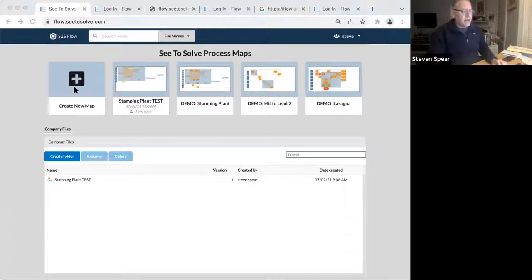The problem we're trying to solve with this tool called Flow comes out of engagements I've had with clients over many, many years, where someone will be responsible for some quote unquote process, new product design, something administrative, development of new medications. And when you ask them what it is they're actually managing, beyond a sort of vague description, let's say hit to lead during drug discovery, they can't actually explain what the work is, who's involved in the work, what the tasks are, what the inputs are, what the outputs are, et cetera.